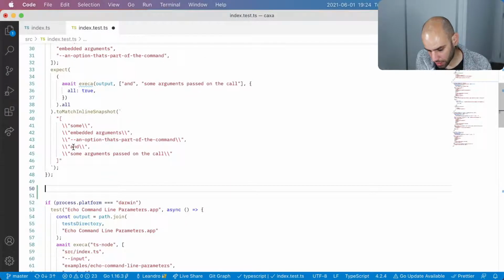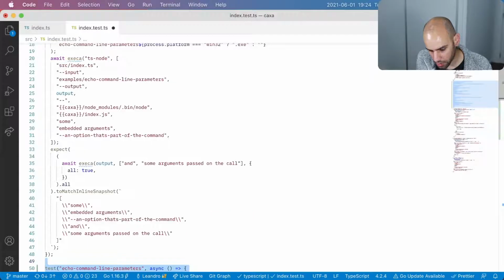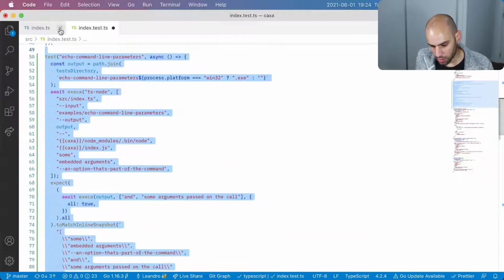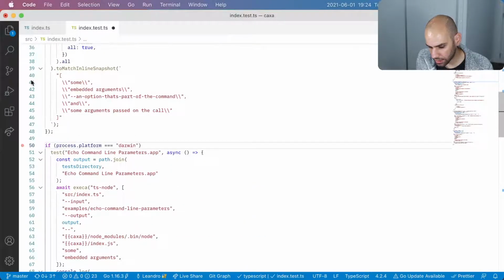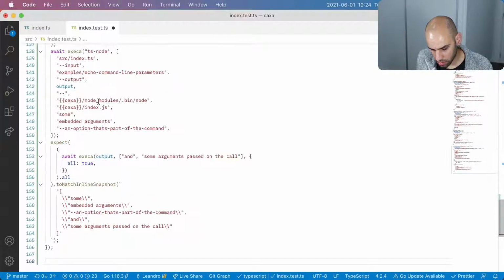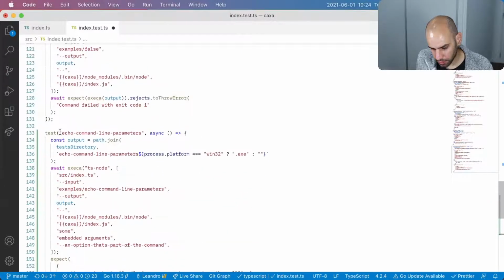How about we write a test that is really based on echo command line parameters? And maybe it should go last. And then it will test dash dash force.